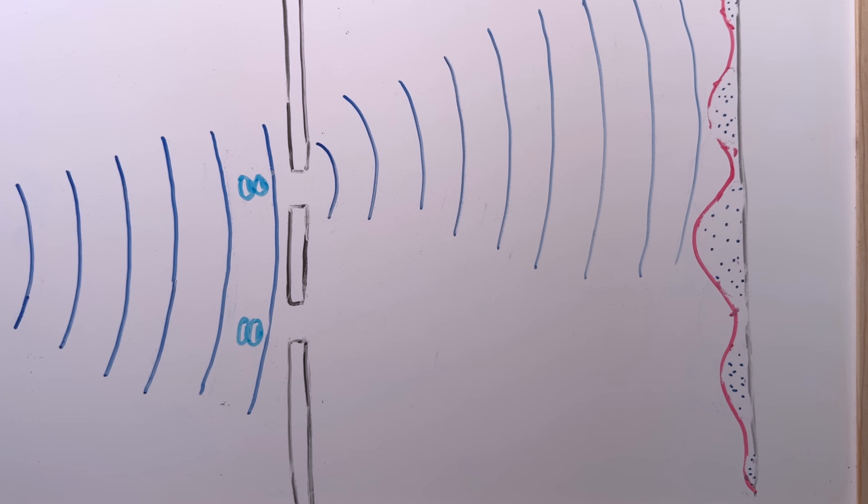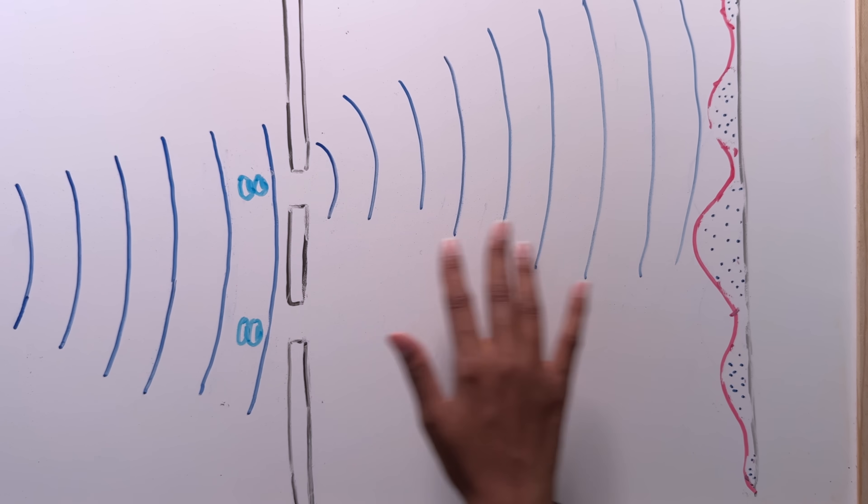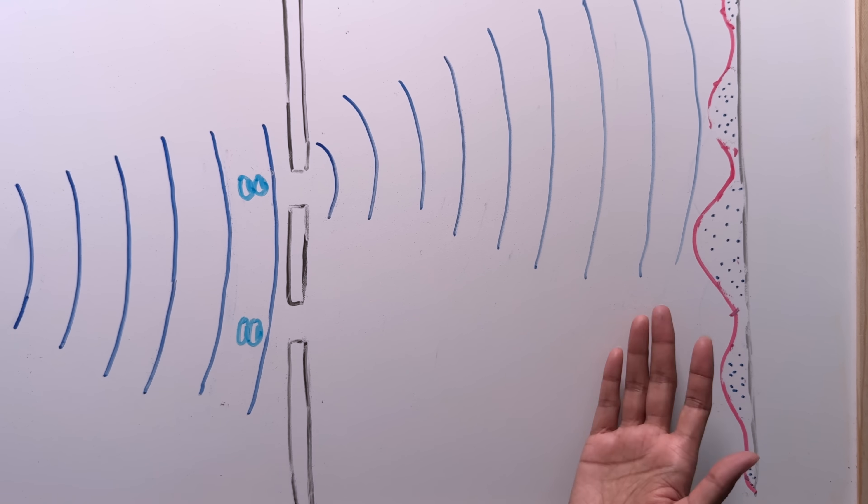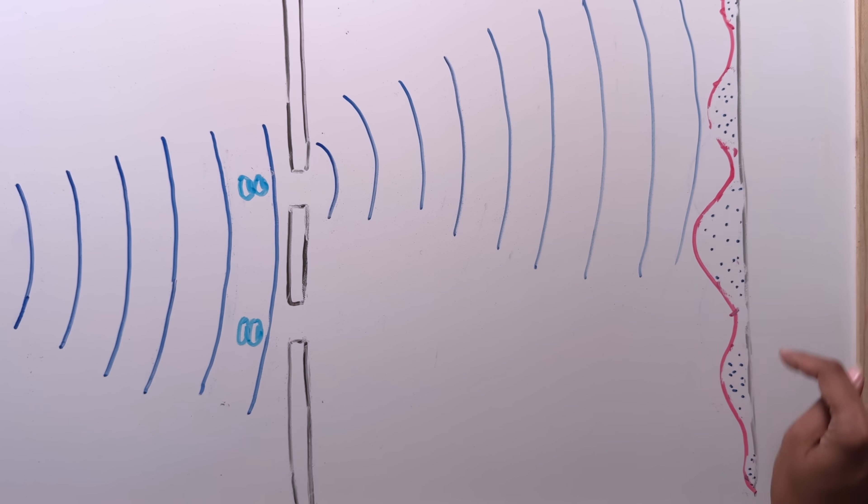So are electrons waves or particles? I think that even in this case where you're measuring the electron, it clearly acts in a way that's governed by this wave function. The wave is what determines what it does. But there is a sense in which it's particle-like, and that is because when it turns up on the wall, you find that there's always a full electron that turns up in any one spot. Like this electron has the same mass as that electron. So the fact that they arrive as these discrete and countable and always the same size packages is what makes them particle-like. It's the fact that they can kind of be counted. And here's where it gets a bit weird.